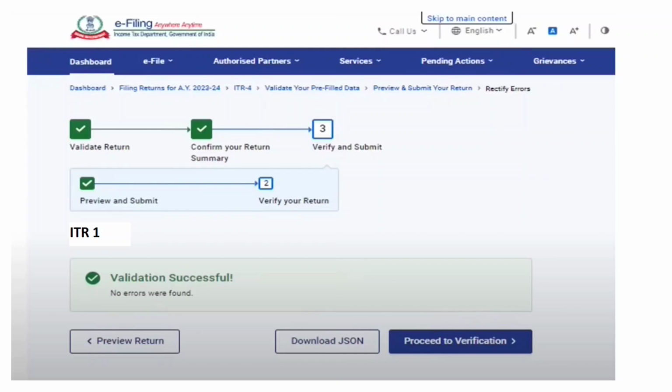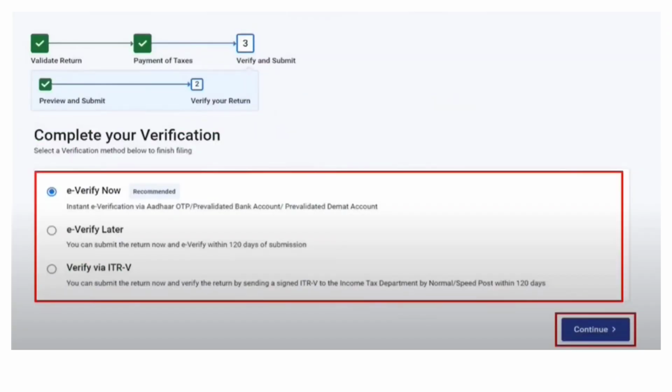There are 3 options under which you can verify your return. Okay, so make sure that you use these options. It gives a lot of flexibility, but I would highly recommend that you e-verify now. E-verify now is important because there are multiple options. You can e-verify through Aadhaar OTP, or online banking, or online demat account. But if still, due to some reason, you cannot e-verify, you can e-verify later or send a manual printout to the Bangalore Income Tax Department team within 120 days of e-filing.